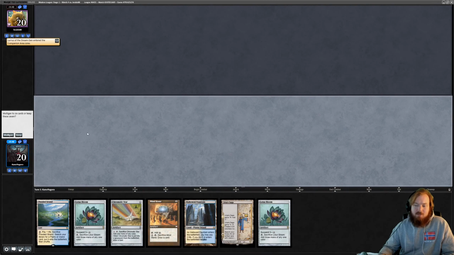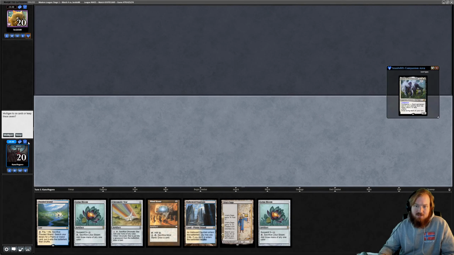Okay, we are on the play for round 4. We are against a Lurrus deck of some sort. If this is Hammer, it's going to be a very similar game to Infect. And if it's not, then we might stand a chance. I'm going to keep this hand.